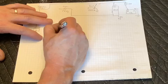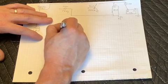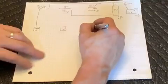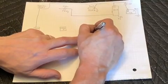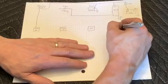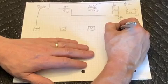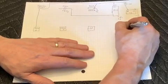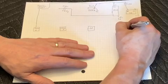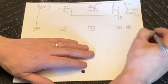So now we're going to add a few more items to our schematic. We've got a row of relays here. First one is what I'm calling main 1. Second one is main 2. Third one will be our fuel pump. And then our 4th and 5th, which will actually be located out under the hood, but we'll draw them in here just for reference. And these are both for fan 1 and fan 2.